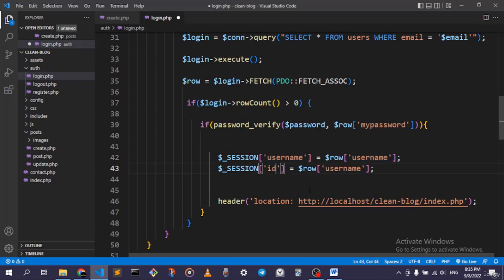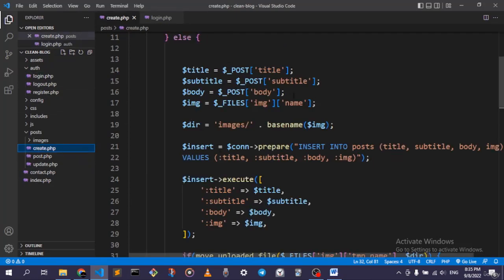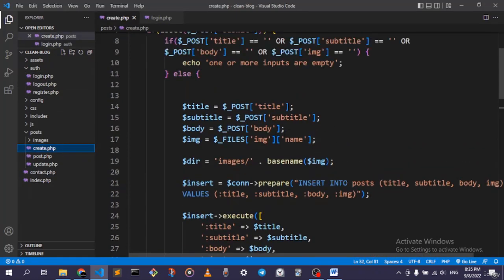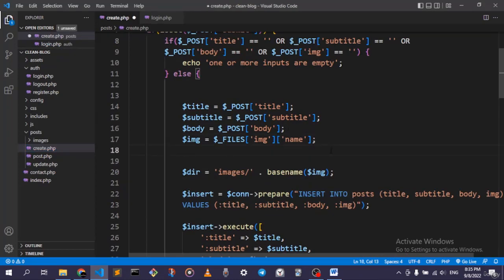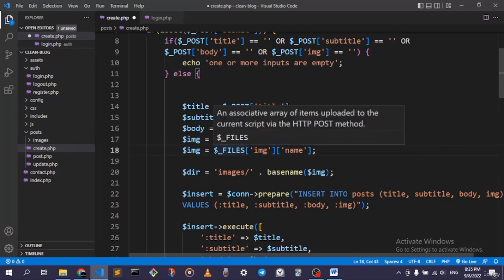Maybe this session will be the user ID. This one is going to be the ID of the user. If we save it and go over here to the create page, maybe after this, I know this is taking too long, but this is the hardest part.